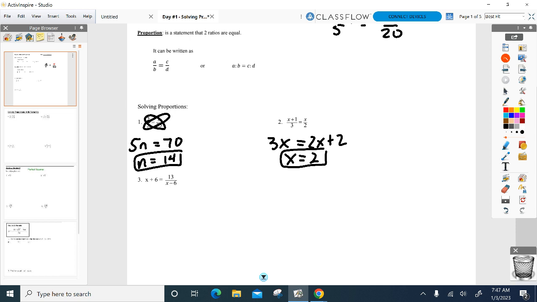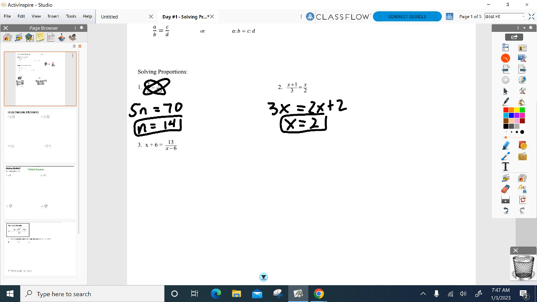All right, look at number 3. That doesn't look like a proportion, does it? Doesn't look like a fraction equal to a fraction. I got a fraction on the right side, but the left side, I don't have a fraction. It's a fraction, though. You just never see it. It's really over 1. So if you want to make it into a proportion, we can do that. All right, you ready? Cross multiply. We'll do the easier one first. 13 times 1. We got 13.